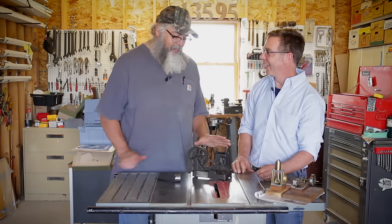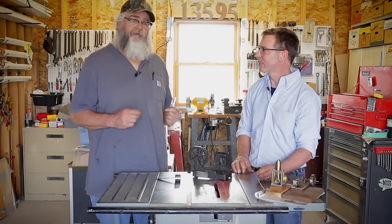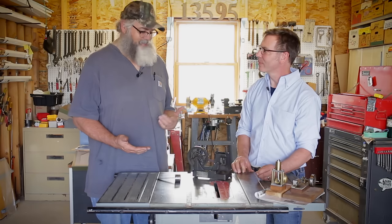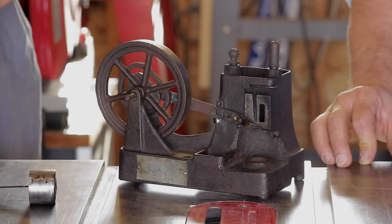There were a lot of model hot air engines, and you see a lot of guys making them now, but I don't know of anybody using one in a practical application. If somebody knows of one, I'd like to hear about it. Leave it in the comments.